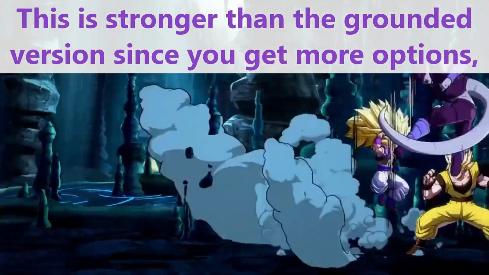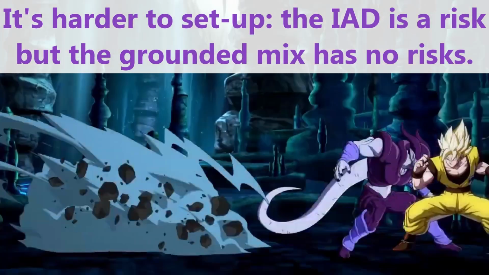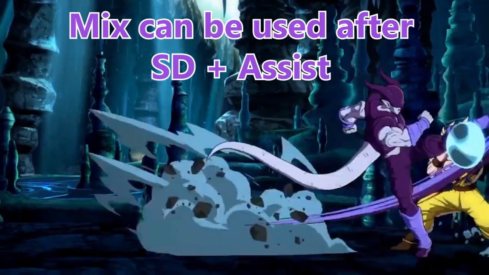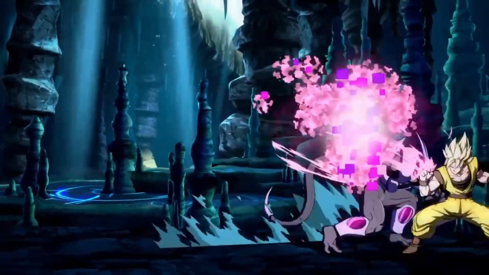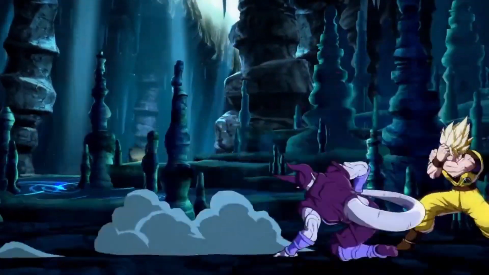This is much stronger since you get more options, but it's harder to set up since the IAD is a risk. You can set this up with Super Dash plus assist into the same teleport options too, calling the assist to cover the teleport after the Super Dash. Although this one has gaps as well.